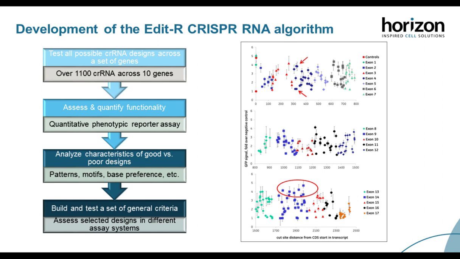We set out to answer whether design is important for functionality, or whether most CRISPR guide RNAs will just work. We performed an arrayed screen testing over 1,100 guide RNA designs spanning 10 genes, resulting in a functional readout with a phenotypic reporter assay. The data for one gene shows quite a bit of variability in functionality along the coding region. We see very different functionality for two CRISPRs right next to each other, and many highly functional CRISPRs in the late exons, indicating that the conventional wisdom of always targeting an early exon is not accurate.